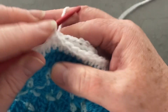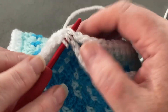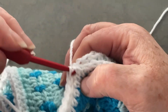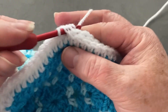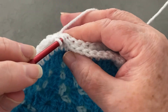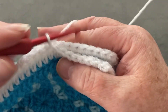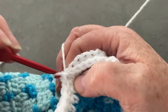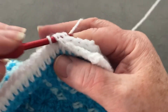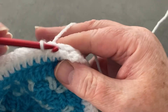Be careful you are going through just the two loops at the top of each stitch and slip stitch all the way along. You don't want them tight — it will pucker and pull if it's tight — just a nice even tension all the way along. We're going to do the same again in a moment with the other two, and I'll show you when I get to the end what I do next.